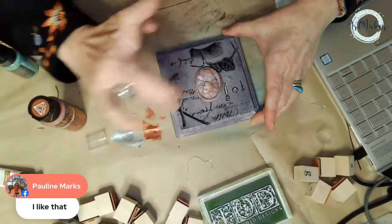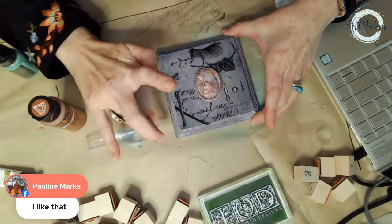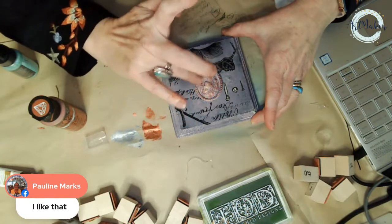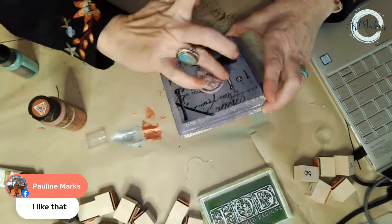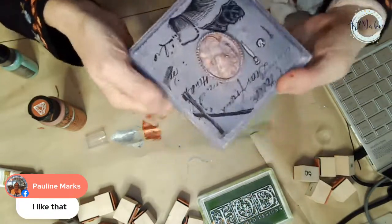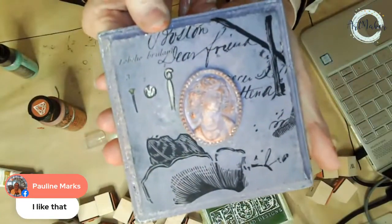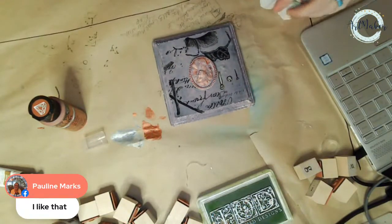Oh, you're so pretty. Such a pretty mold. Okay, this is going to be good. All right. I probably should have tested this on the other one. But you know, we're artists. Okay. All right, so now she's flying all over the place. She's got a little bit of copper on her, and I'm going to spray this on top. I'm going to spray it from a little bit of a distance so it's more of a mist.